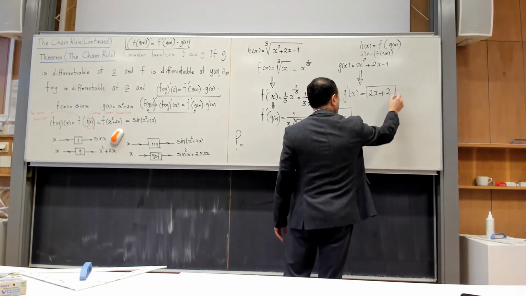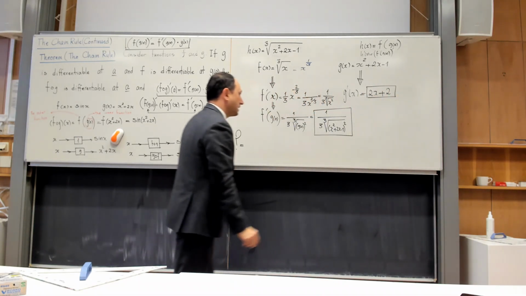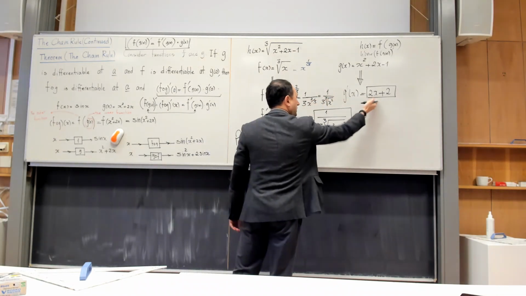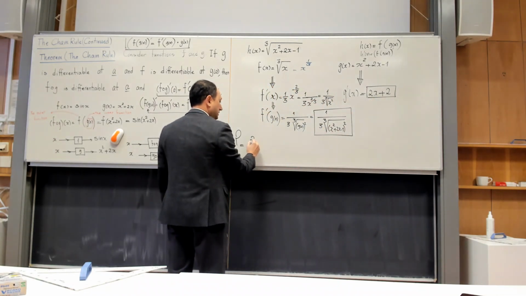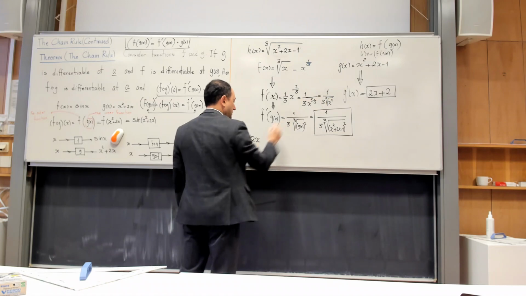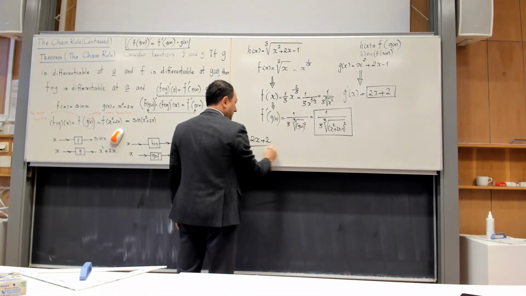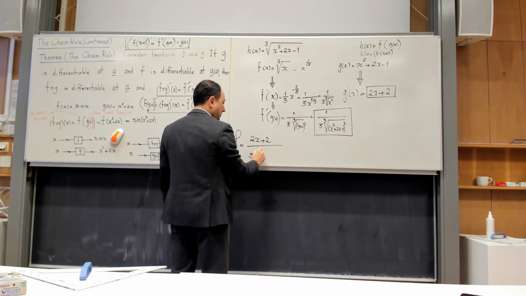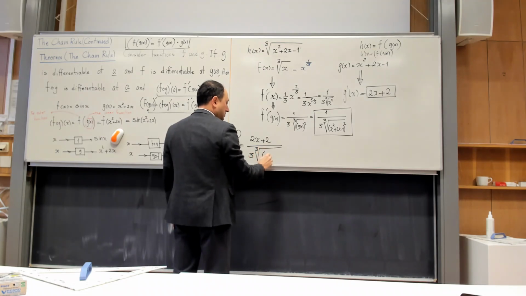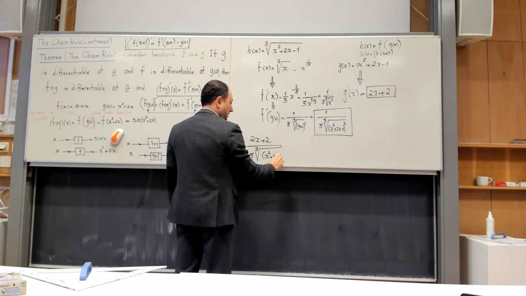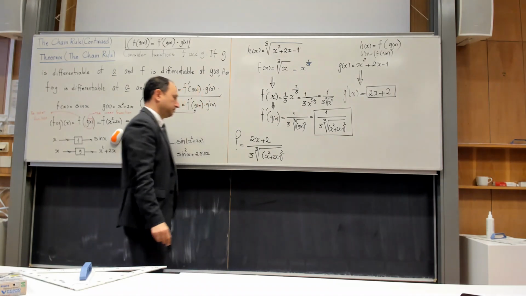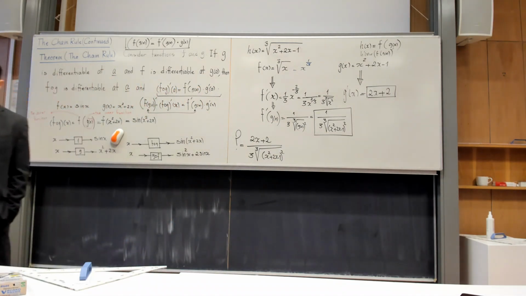Yes? And then finally the question mark is equal to this one that you get at the end multiplied by this one that you get at this end. And that's it. If I multiply this by that, I would prefer to write it in the numerator because 1 times that is just this one, divided by 3 times the third root of (x squared plus 2x minus 1) squared. Yes? So that is the derivative.